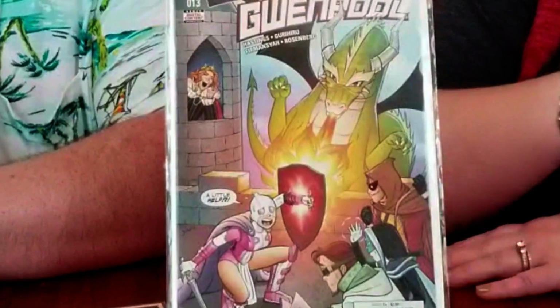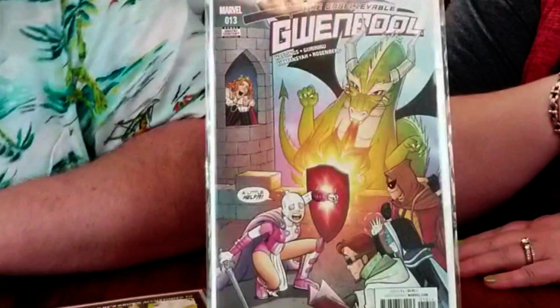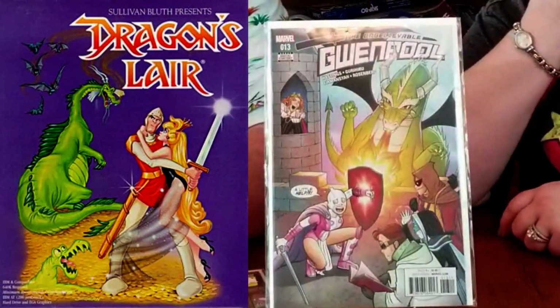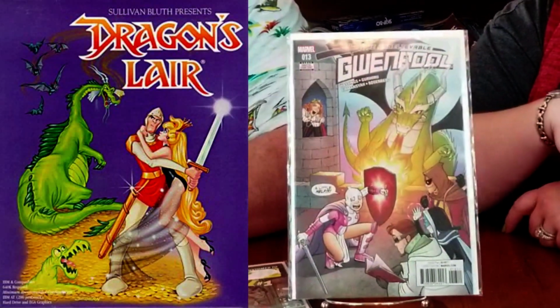I just wanted to show off a couple of the Gwenpools that I've been picking up lately, just because I thought their covers were kind of fun. I really liked this one because I'm super into dragons, as you all probably know by now. So I just thought this was fun. She's fighting a dragon on the front of it. Well, this one kind of gives me a Dragon's Lair vibe, actually. It does look very Dragon's Lair-y.